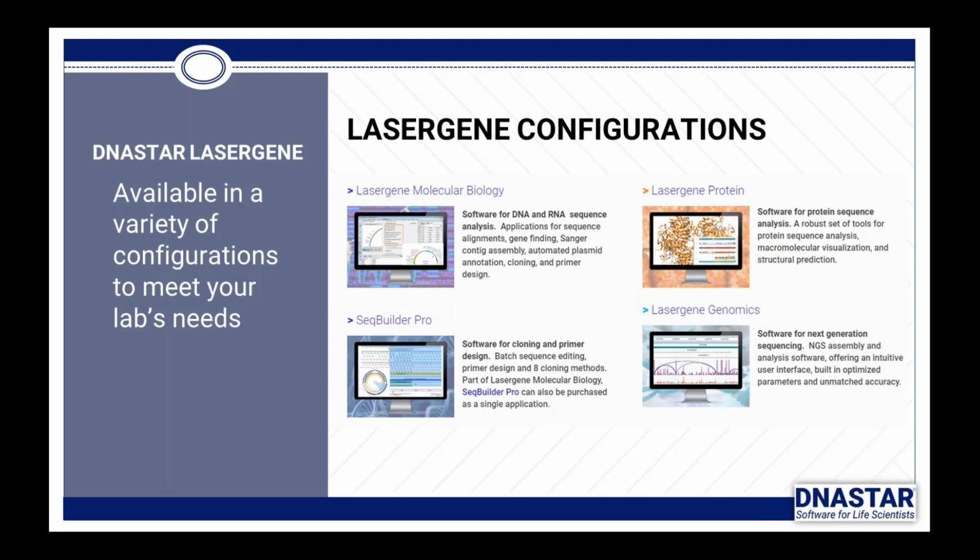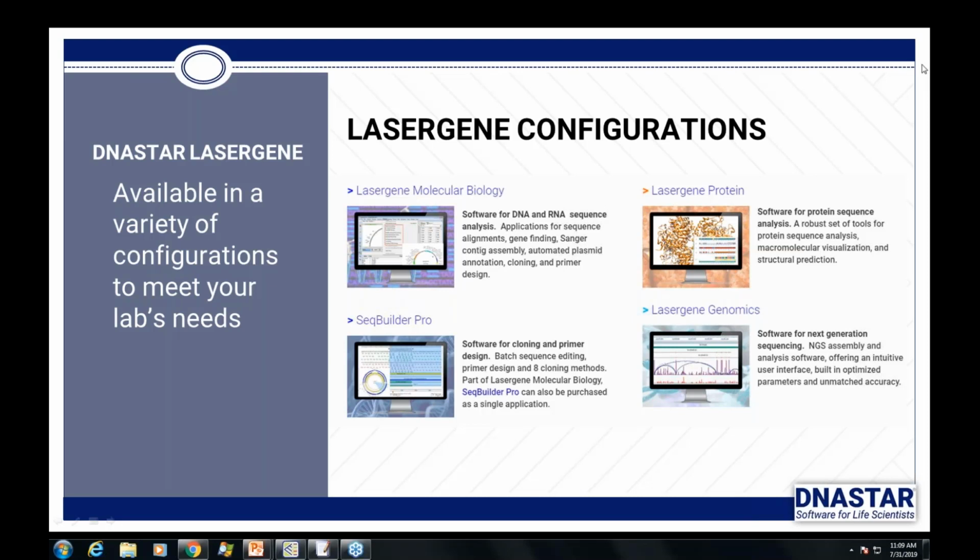We have Lasergene Genomics as well. So Lasergene Genomics includes things for assembly and visualizing NGS data. And then of course SeqBuilder Pro, which is really our most core application for molecular biology, and that allows us to do batch editing, sequence editing, primer design, feature annotation. So we have these 4 packages. We'll be looking at mostly the molecular biology and the protein tools today. And we'll go into the software then.